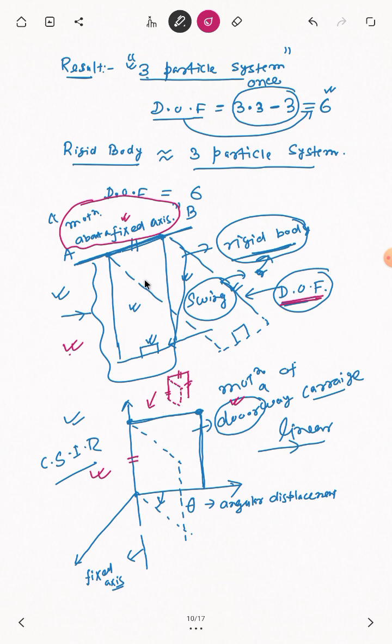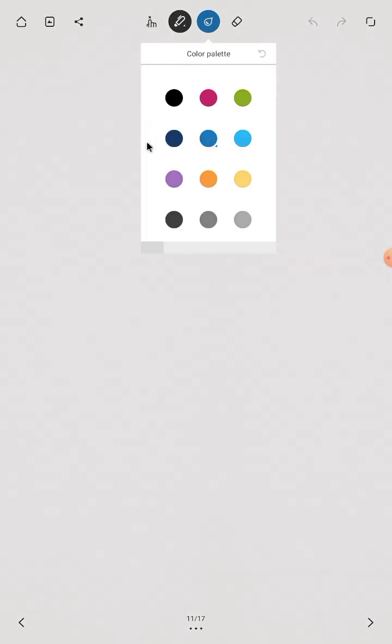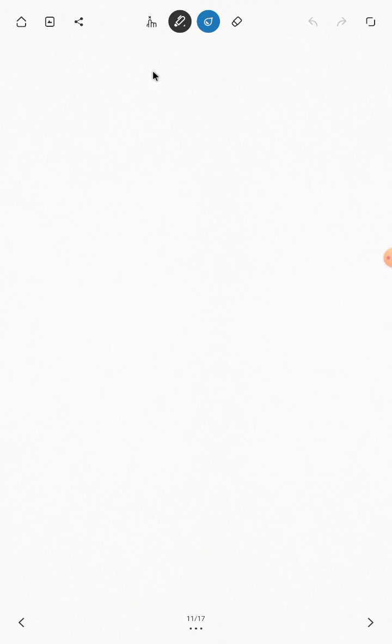And if this is the example, children enjoying swimming in the park. So if we have to realize the DOF in these two cases, then we have to go again to the three particle system, because these two are rigid bodies, and a rigid body, as we have already said, is conventionally very similar to a three particle system. So we go to the three particle system and realize the motion about a fixed axis. So what was our three particle system? This was the three particle system.